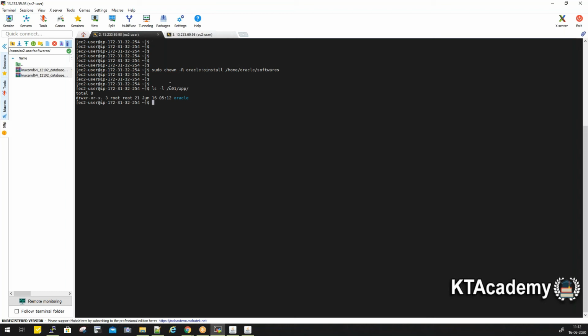So it is owned by root. That's why it is not creating any of the Oracle user directory. So what I'm going to do is change it, chown -R oracle:oinstall /u01. For the entire directory structure, I'm giving Oracle permissions.